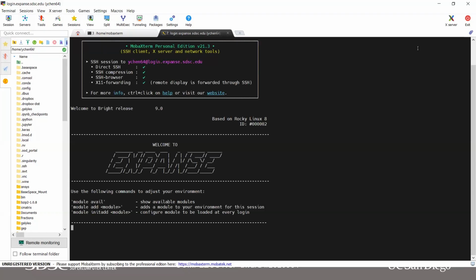But if your Python packages are too complicated to build with the mamba install, then I would suggest you go to the Singularity or Spack route.